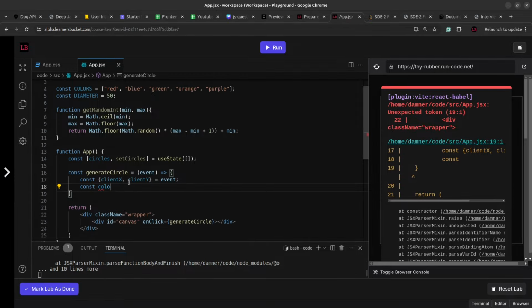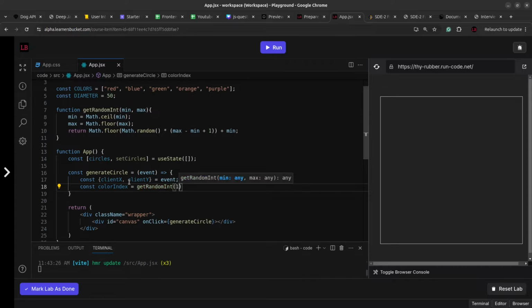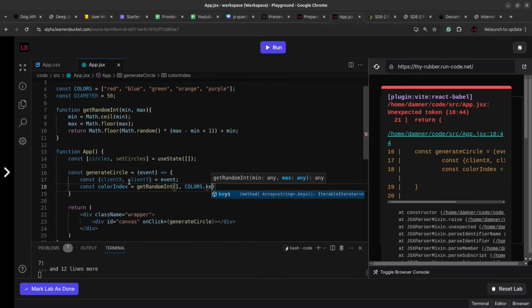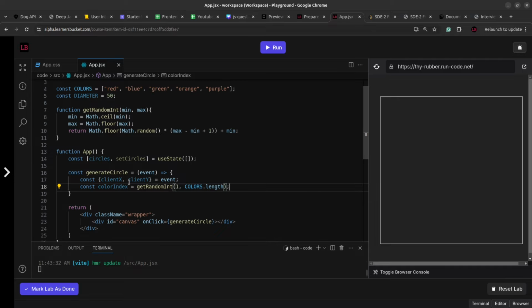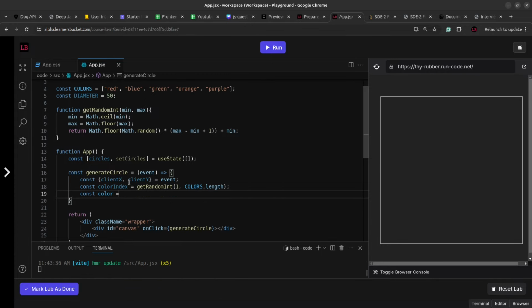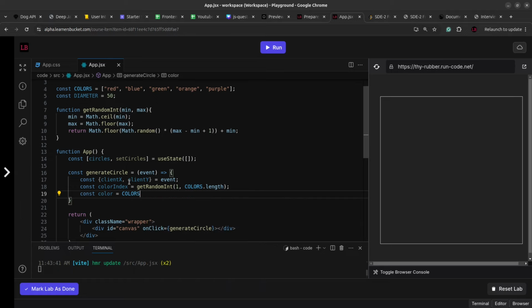So colorIndex is getRandomInt from 1 to colors.length, and then we are going to get the color. So from the colors we are going to have colors[colorIndex - 1]. We are getting the color index from 1 to the size of the colors array, but the array indexes work from 0.